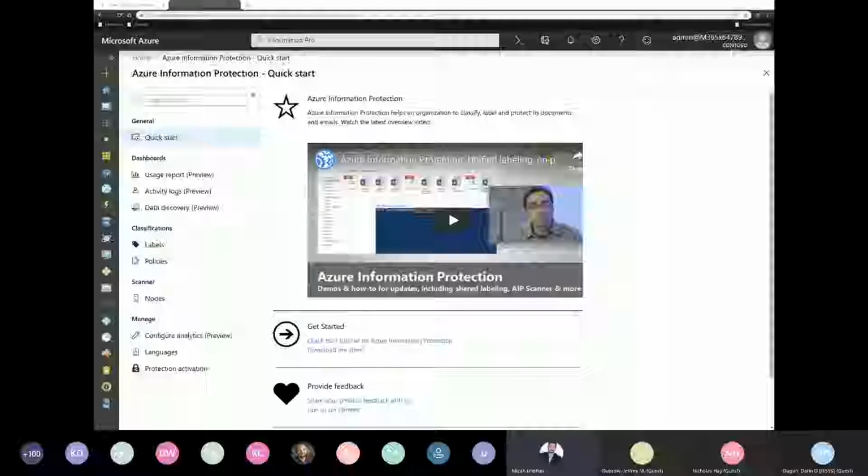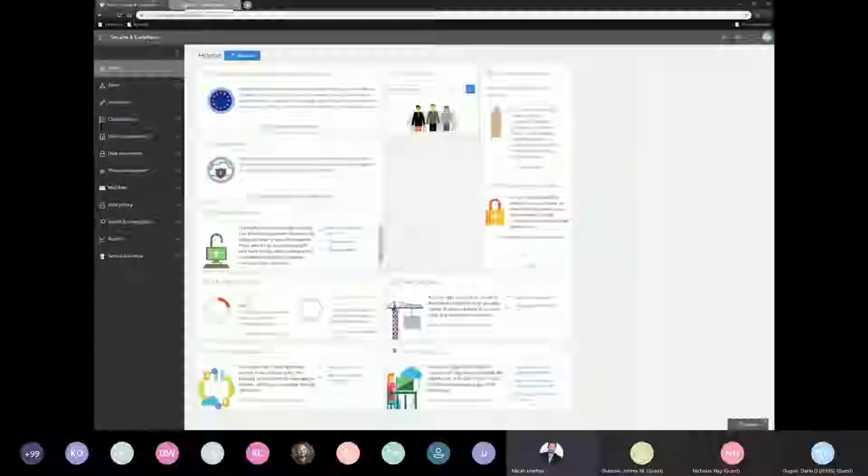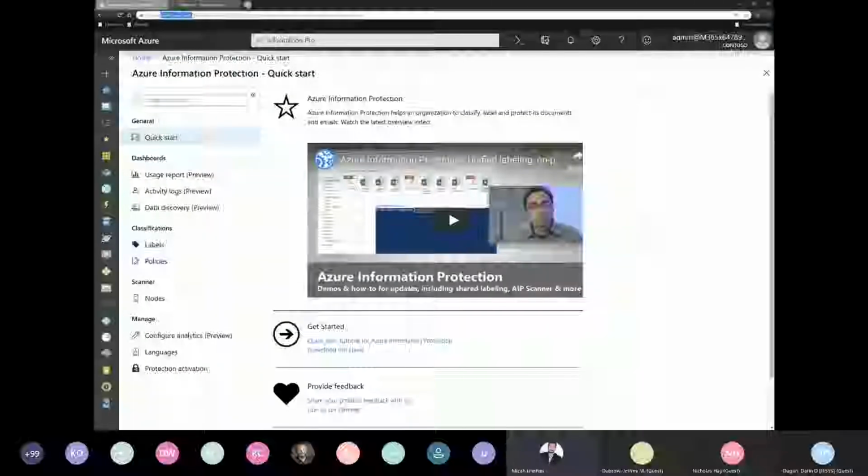I'm really going to focus on not labeling the difference between P1 and P2. I want to show you what's possible, where we get started, and how we work with these individual components. The one counterpoint I would make as we get started is that portal.azure.com is an extremely important one for Azure Information Protection, at least the last time I double checked.